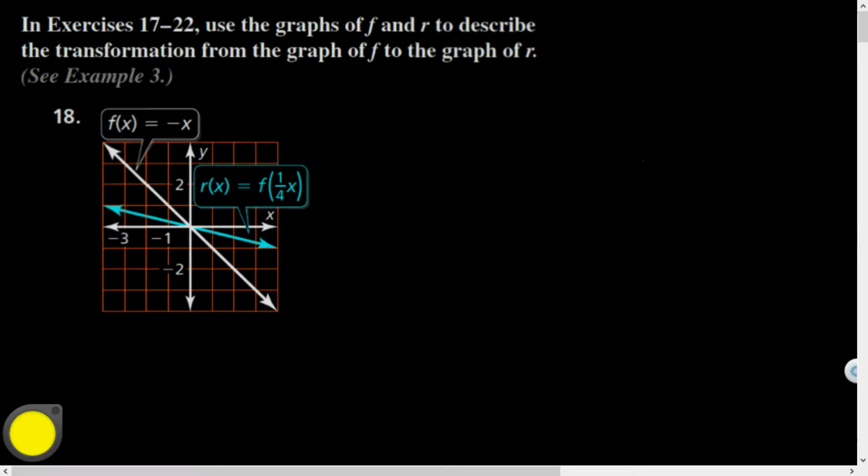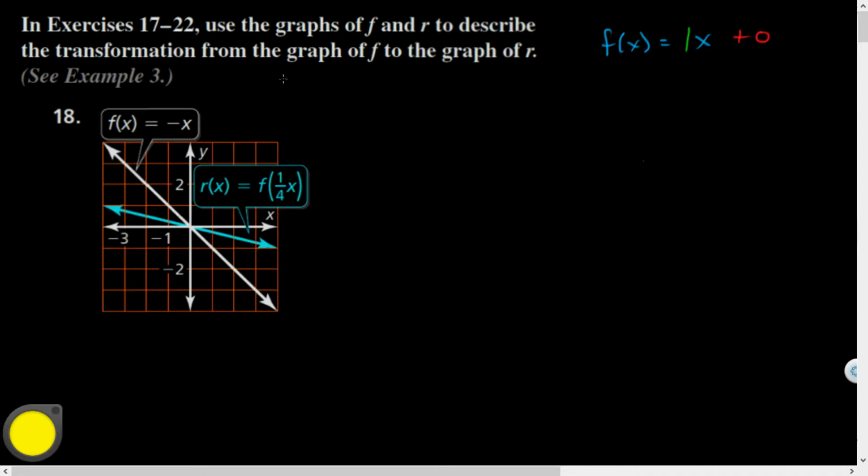Mr. Waddy and my algebra-buddies are here hanging out, talking about transformations, more than meets the eye. And yesterday we were transforming linear equations, so our parent function, you might have said, was f of x equals x, which was like a line with a slope of 1, because there's an invisible 1 in front of that, and a y-intercept of 0, because there was nothing being added to it. But we didn't have that all the time.